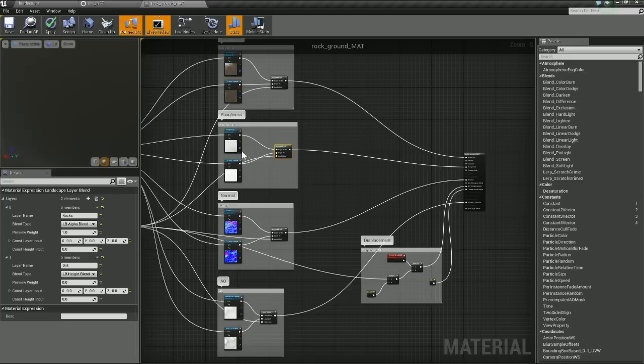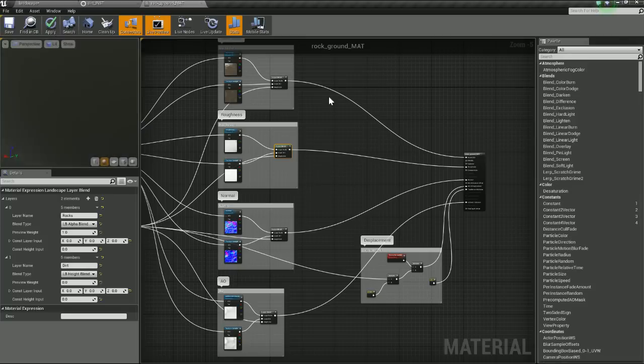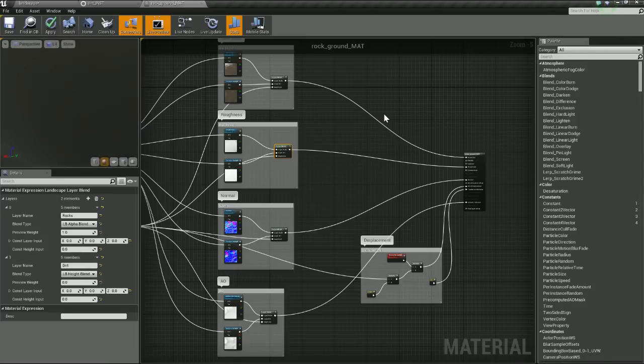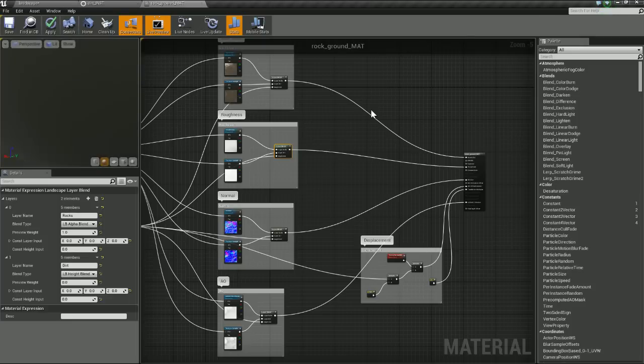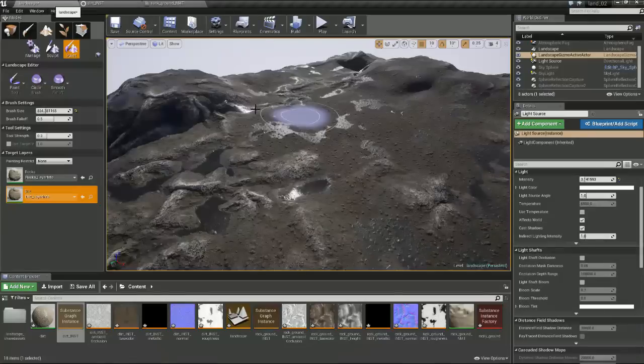So maybe the moss texture and the brick texture are generated directly from the substance, but then the blending control of that, I won't say procedural, is done within the UE4 material itself. So you really can have the best of both worlds there with how that's going to work with Substance.